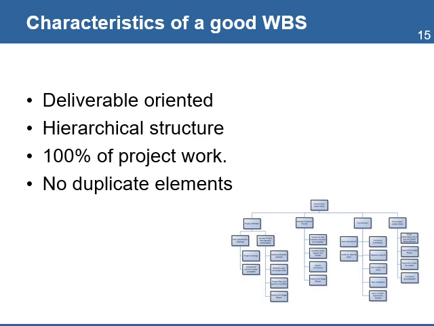Deliverable-oriented. A well-designed WBS represents the work in terms of planned outcomes instead of planned actions. Hierarchical structure. The WBS follows the levels of the logical framework. It breaks down all the work under the project goal, outcomes, and outputs. It is not a structure that is organized by phases or cycles. Must contain 100% of the project work. A good WBS needs to include every single aspect of the work defined by the project scope. It cannot have duplicate elements. An activity should appear in only one place in the WBS.